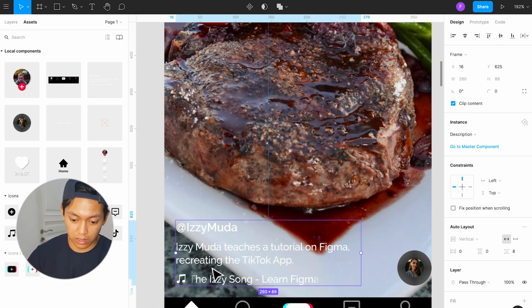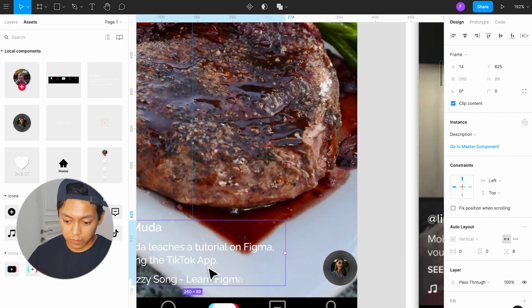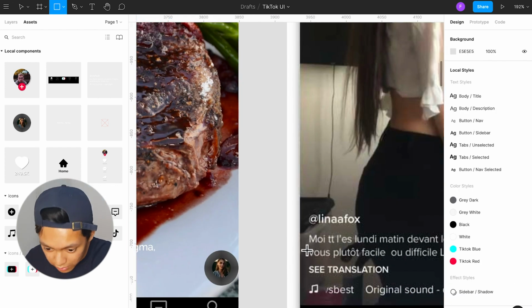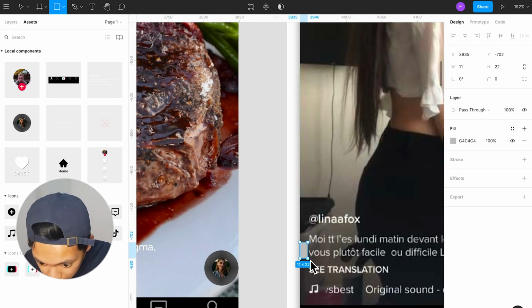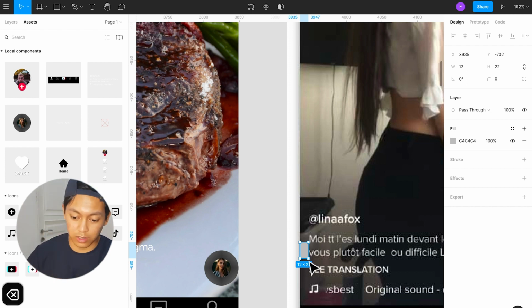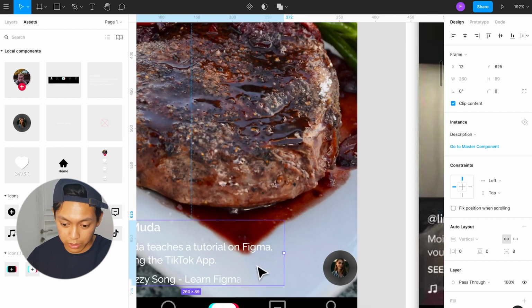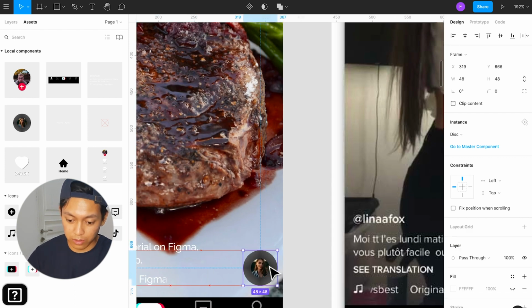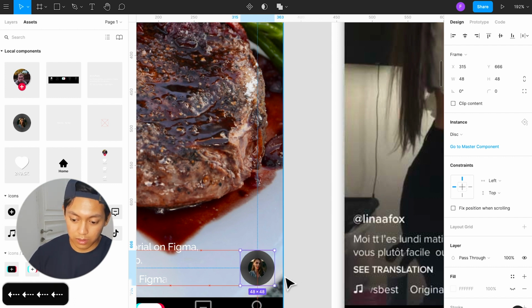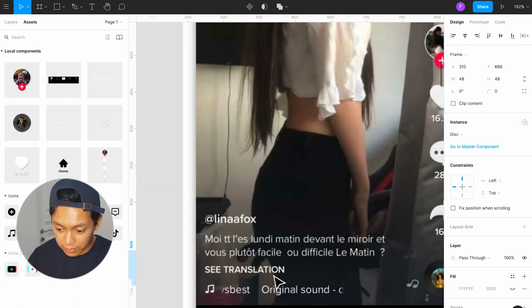Nope, it's not 16 either. Actually, you know what? Let's just find out. Okay, so they're using 12 pixel padding on theirs. So we're at 14, push it back 2 more. Okay, there we go. So it means the same thing for this. We got 8, now we're at 4, okay.